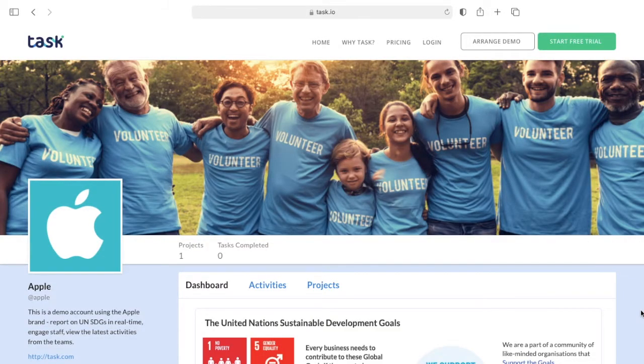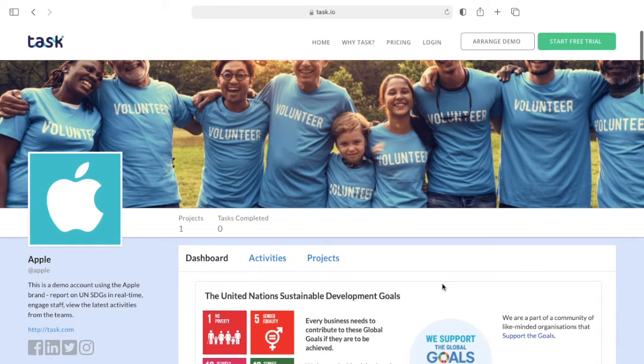Okay, I'm just going to spend the next 5 or so minutes running through our UN Sustainable Development Goal dashboard, a dashboard that could be used by a business, a sustainability manager to report on what's going on across the organization. You can see here there's three tabs: dashboard, activities, and projects. So we're going to look at the dashboard first as I scroll down, and then we'll also go through the other tabs.